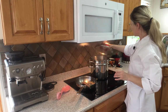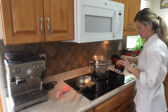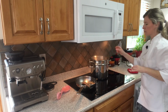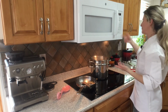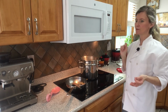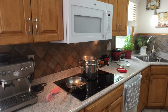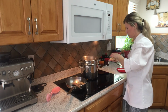Okay, so I'm ready to boil my pierogi. We have to salt the water a little bit, and you can also add some oil to the water so the pierogi don't get sticky. But since we don't make a lot, we don't need it. Let me turn on the fan here and let me grab pierogi. And you just gently drop them into boiling water.